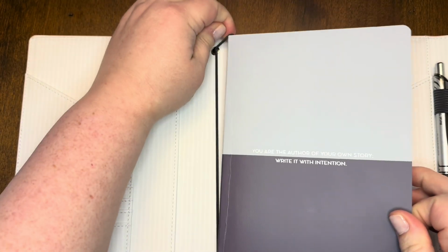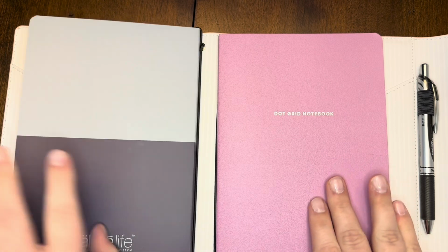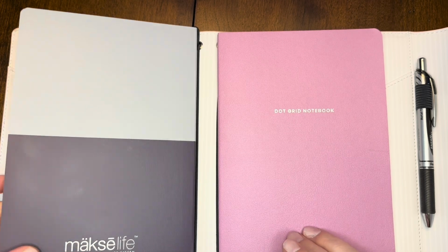And this is basically allowing you to create your own system of planning inside of a folio. That can be one option, right? Because this is just a plain dot grid notebook, but then you could also do the companion notebooks that do have the goal setting in them.